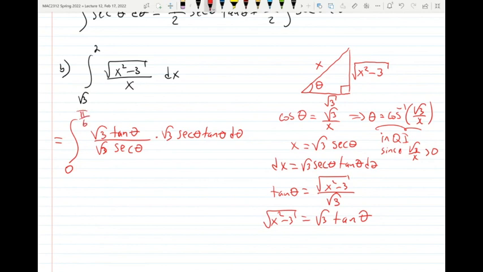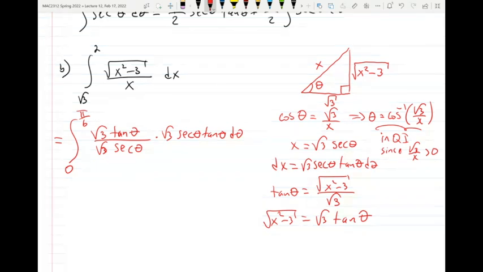Remember, you need to know this. You need to know pi over 6, pi over 3, pi over 4, and all the quadrantals. You need to know sine, cosine, tangent, all of those values. Okay? If you don't, then put the inverse cosine and use a calculator. But then that would take you more time. Okay? Adam, you have a question?